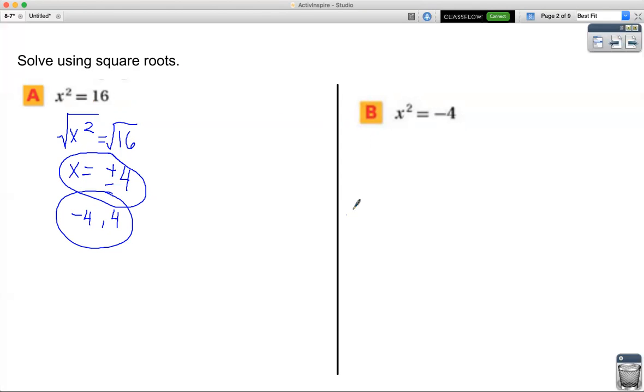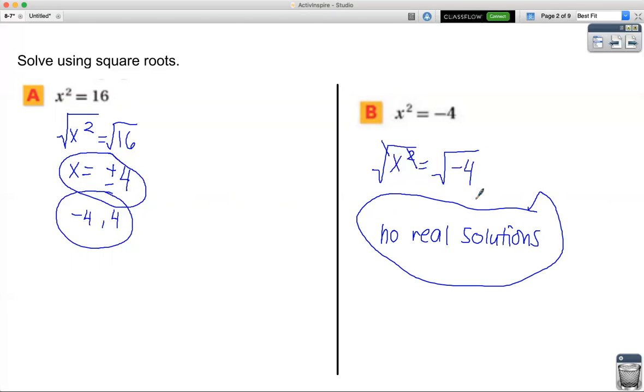Let's try out part B. Again, we're solving for x. We need to undo the square, and in order to eliminate it, you have to get the square root of both sides of the equation, making sure it's balanced. Here's the problem: when you try to get the square root of a negative number, it's not really possible, because right now we're focused on solving for zeros that are real. Because we're getting the square root of a negative number in this example, the roots or zeros become imaginary. So we say there are no real solutions, and this is all you have to put down. Again, you only say that there are no real solutions if and when you're finding the square root of a negative number. Let's move on to the next page.